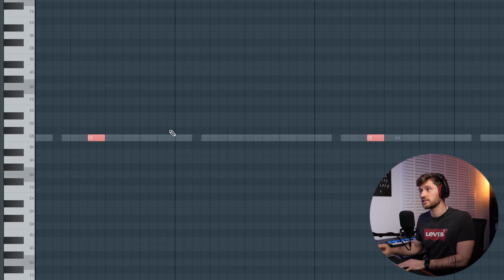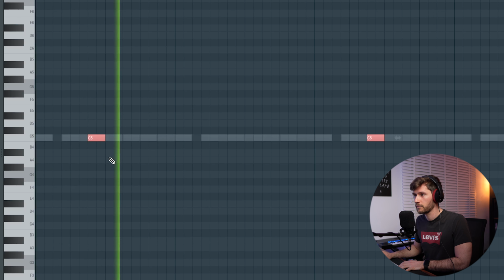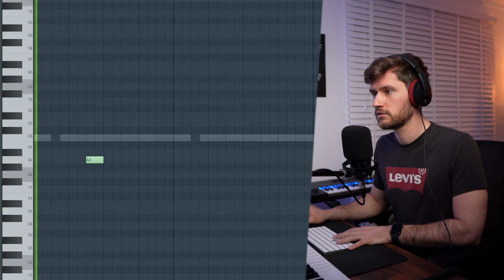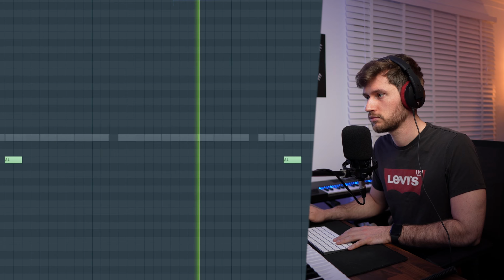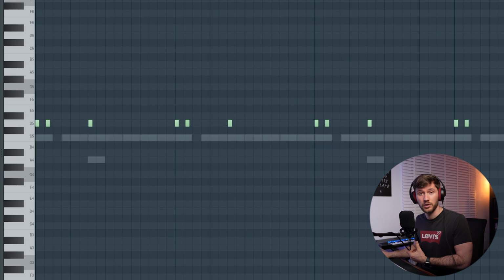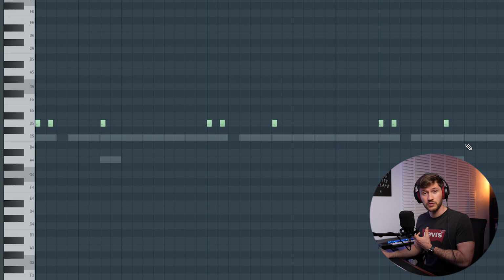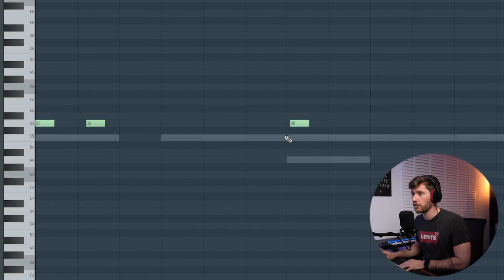So let's add the next conga. But it just sounds way too high, so lower it down to A. So just a simple detail, and then you want to add a percussion which adds a lot of high frequencies and just adds a lot of rhythm. So I'm using this clave, which is a wooden sound, and I've created this rhythm. I just dragged the second and the third element a little bit offbeat, and this just makes it sound way more organic.